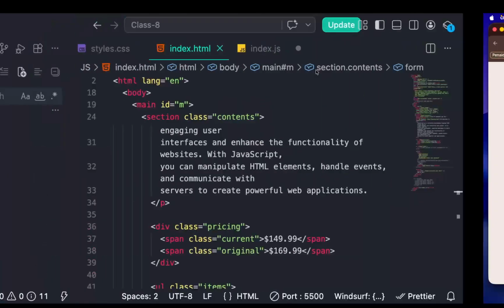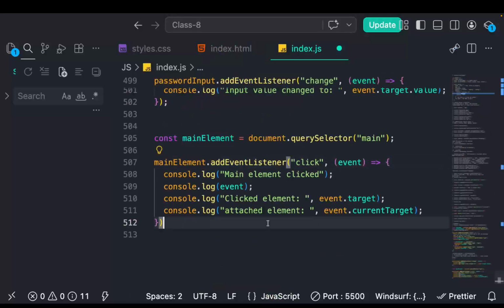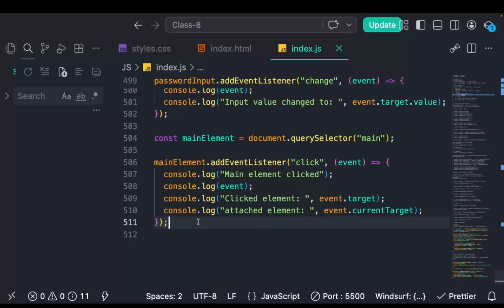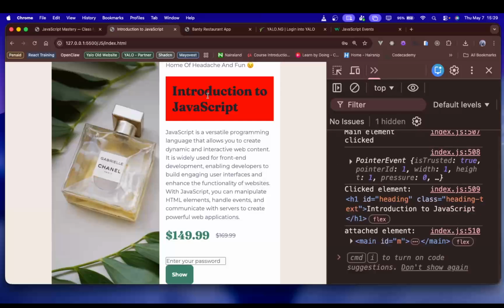And that's the reason why here in our code, even though we are attaching the event on the main, if you click on something inside main, it will still come here and do what is here. Anytime you click on anything, it will check, does that element have it? If it does or doesn't, it will perform it if it has it, then go to the parent. Based on our arrangement here, for example, if I click on this h1, can you see I did not attach anything on h1, but it's now doing something that is coming from main.